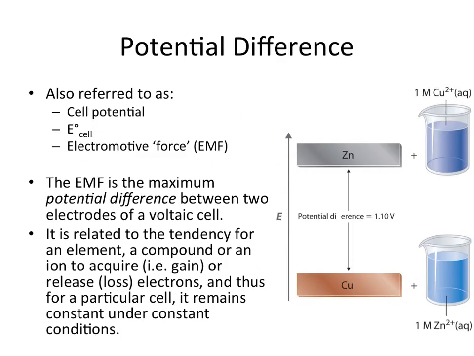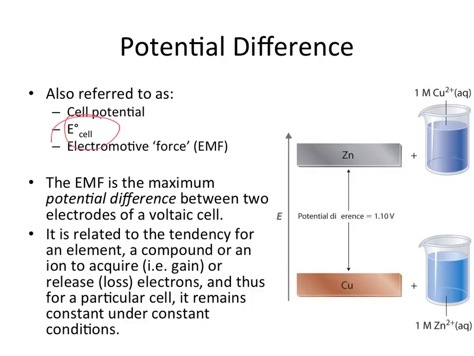So again, this difference in potential is called many things. It can be called cell potential, E cell, electromotive force. I've highlighted force because there's no actual force being applied, but it's just the movement of electrons, kind of the electrons pushing on one another and forcing them to keep moving. So under constant conditions, it's related to the ability of something to lose electrons and therefore force the other one to gain electrons. So there is a potential difference between the two different electrodes, and that potential difference that we actually calculated before is called our E cell.